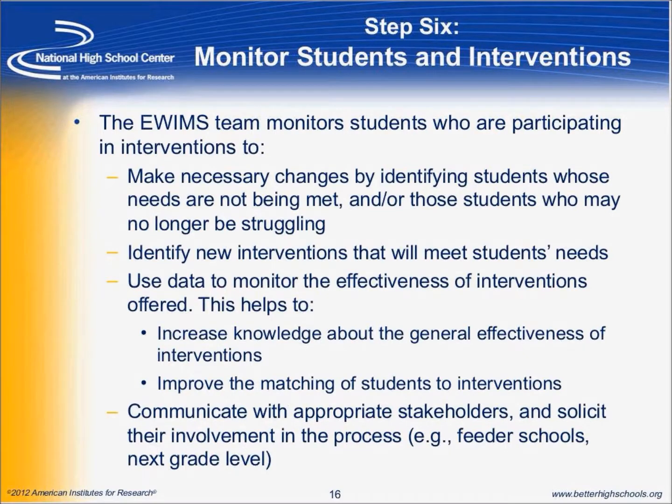So there's two things with this step. One, you're monitoring the fit of individual students to the supports that are being offered, supports or interventions, and two, you're looking at the interventions themselves and seeing whether they're meeting the needs of students in general. Finally, the team really needs to be communicating with families and appropriate stakeholders to get their involvement in this monitoring process. While you should not be sharing student-level data with these individuals necessarily, depending on who they are, you can engage them in the process of supporting students.